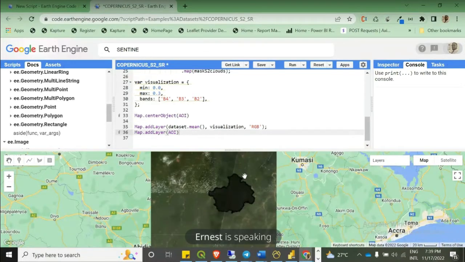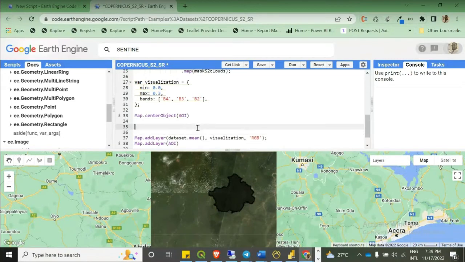Okay. So at this point, we only need the image that is falling within our AOI. So we are going to clip our AOI out of the image here. Over here, they used mean, but I like using the median.